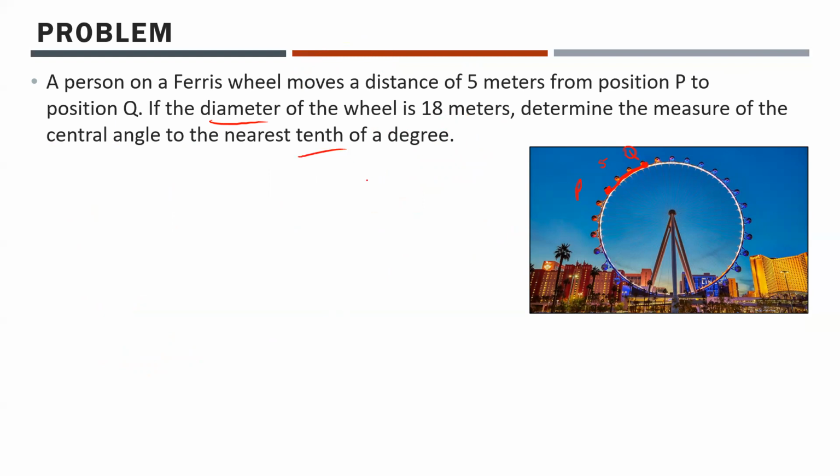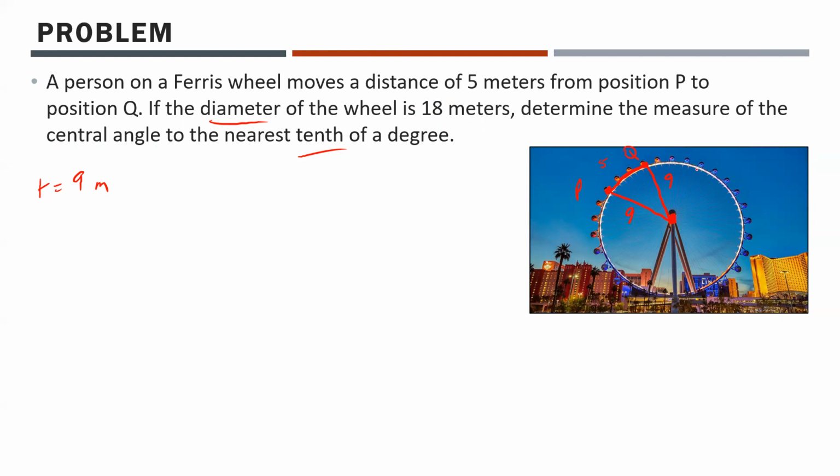All right, so bottom line is we were given a diameter. A diameter is the whole distance across the whole Ferris wheel. Remember, when we're dealing with arc length, we don't care about the diameter, we actually care about the radius instead. So good news is we can easily change a diameter to a radius. Radius is just half a diameter. So we'll say the radius here is 9 meters. I'll even draw that on here. Let's say that's the center there. So there's 9 meters there and 9 meters there.